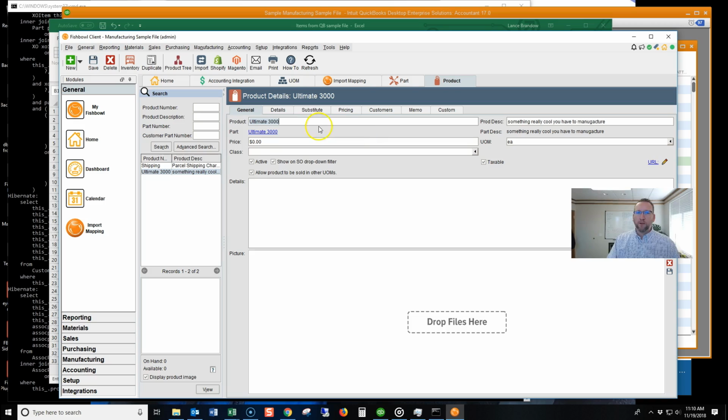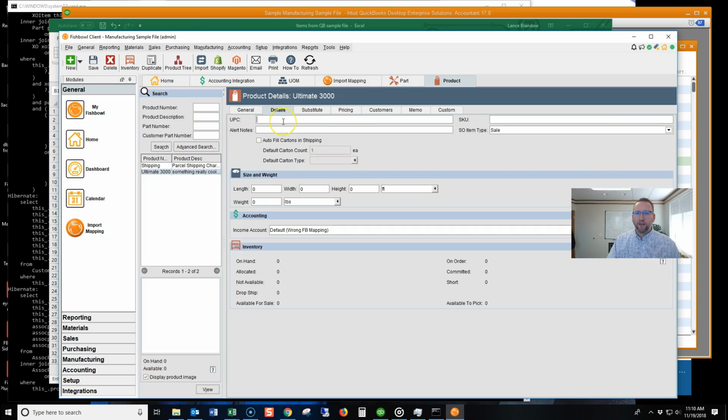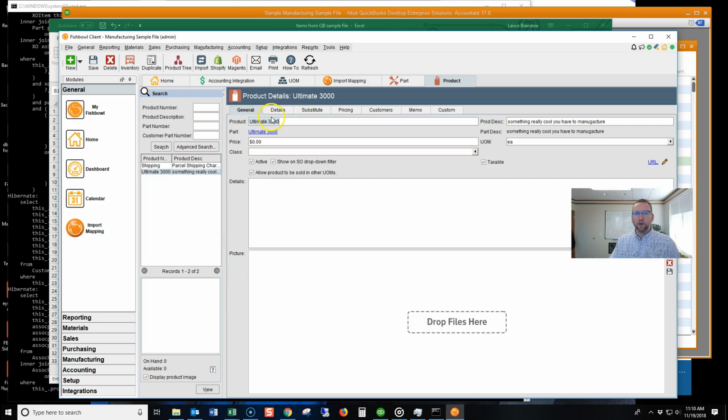You want to go even further. You also have UPCs and SKUs in Fishbowl, and it can read them all. If you're in the barcoding world, Fishbowl only needs a UPC or a SKU in here, and if you're scanning a barcode, it doesn't matter whether it's the vendor part number, the part number, the product number, the UPC, or the SKU.